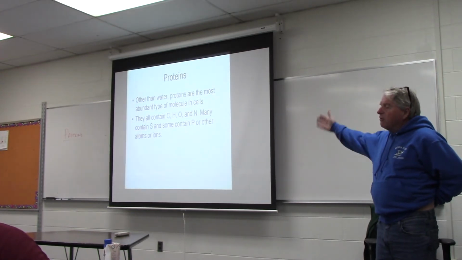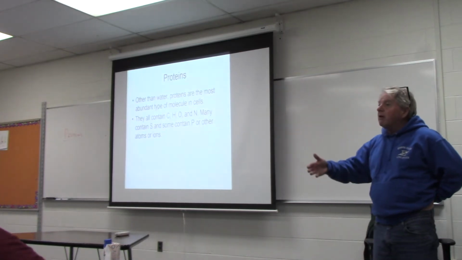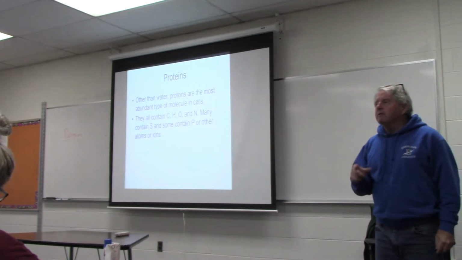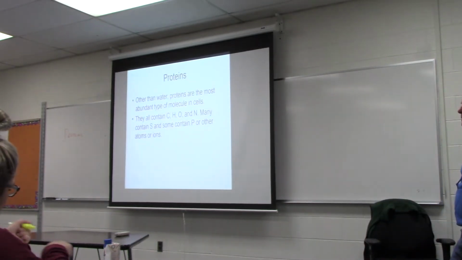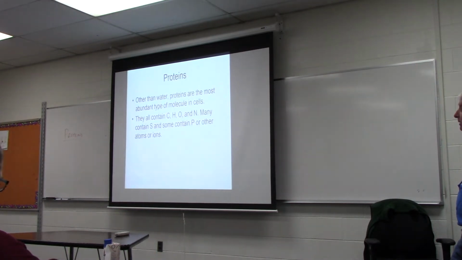And you don't really have to know this, but if you look at all the amino acids, you'll notice that these are here. What makes these different from fatty acids and carbohydrates is they have nitrogen attached to them. The carbohydrates and fatty acids just had carbon, hydrogen, and oxygen. And a couple of amino acids have sulfur in them.